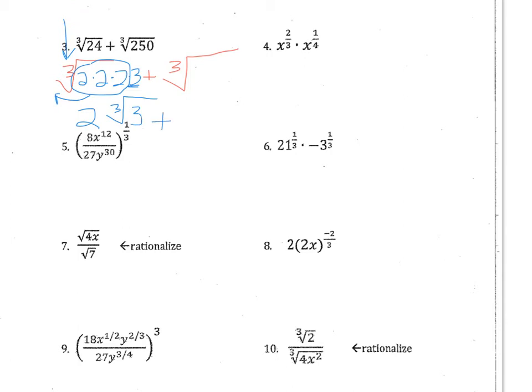Also do the same thing with 250. That's quite a bit larger number. But as I am looking for sets of 3 or perfect cubes underneath, I know that 2 times 125 makes 250. And if I have my handy-dandy reference sheet nearby, I see very quickly that 5 cubed is my 125, which is a great number to use here. So this will bring a 5 out front. And let me write cube root of what was left over here, my 2.